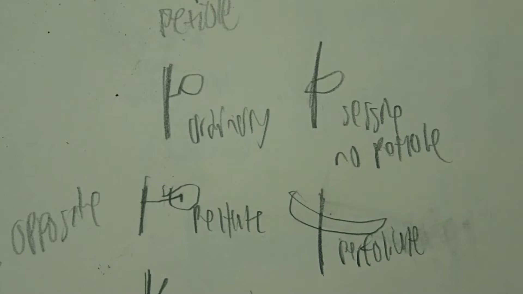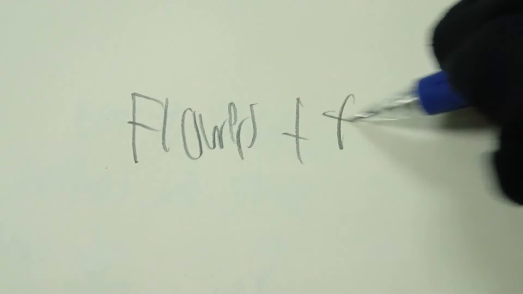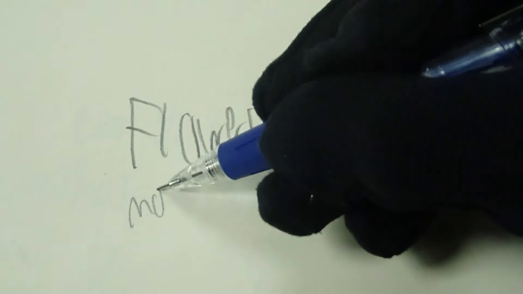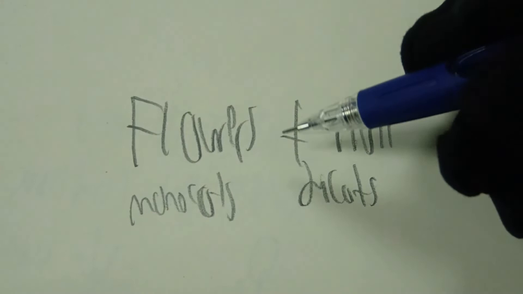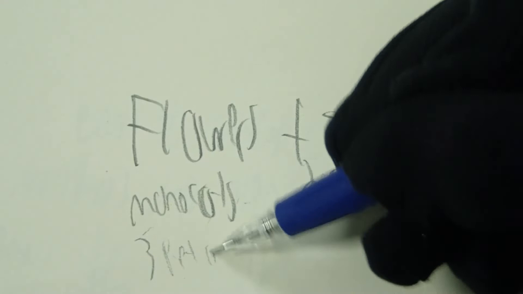Moving on from the leaves, the next thing to talk about is flower structures. While flowers seem fairly straightforward, there is more terminology than meets the eye. There are two main lineages of flowering plants: monocots and dicots. Not every flowering plant is one or the other — magnolias and black peppers are neither — but monocots tend to have three or six petals, whereas dicots have four or five, or multiples thereof.